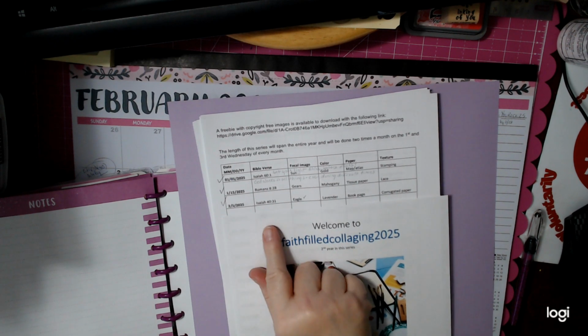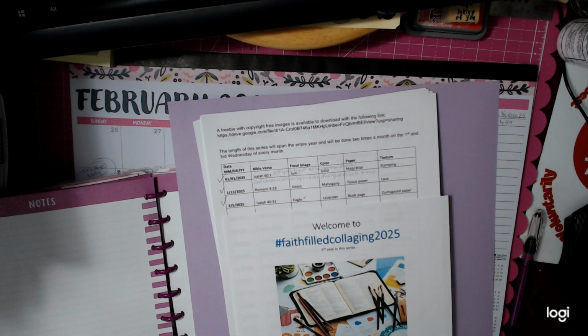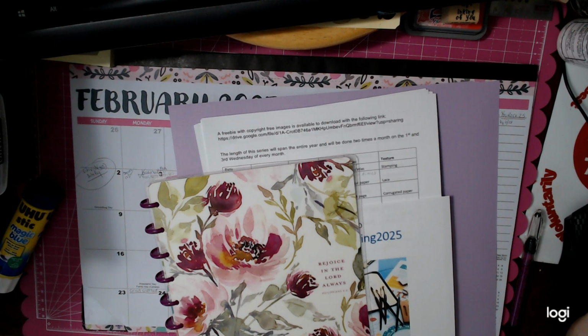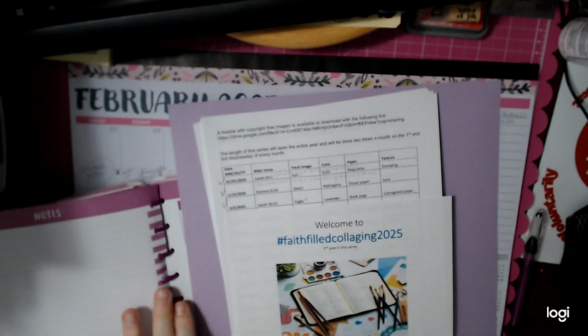But today the verse is Isaiah 40 verse 31, and some of the things that they had suggested in putting in the collage were an eagle, the color lavender, a book page for paper, and a texture would be like a corrugated cardboard. So thankfully I had just received a box this past week, and I was able to take it apart and use some of that as my corrugated paper, and have no idea what I'm going to do yet, but I am using an old Happy Planner that I had, and I have completed the first couple weeks, and I'm working on this week's today. So I'll be right back. I'll show you what I have.